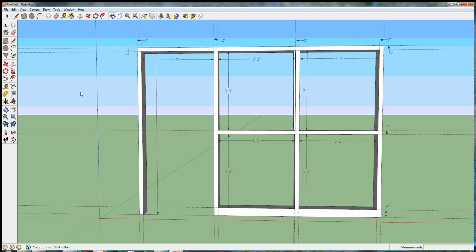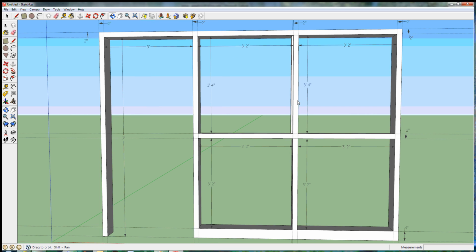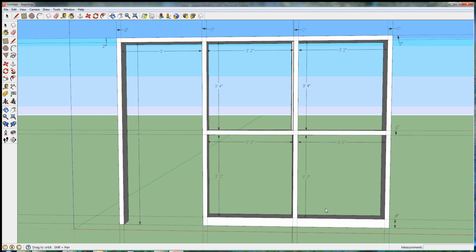Now the only thing with the free version is getting this into a PDF or a file that you can attach to a set of drawings or something. So to do that, I'm going to zoom in. I want to get as much of this into the window as possible. Let's take it out just one notch. Fill the window up as much as possible.